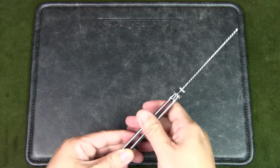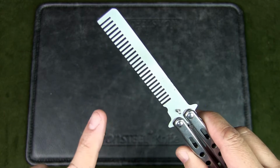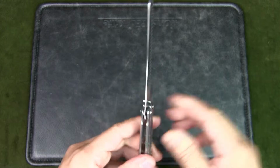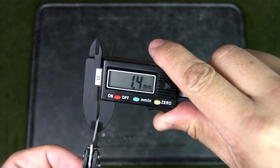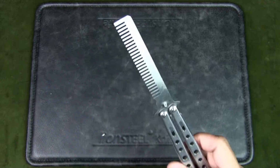The comb style is a straight back with a steep sheep's foot. I believe this grind is known as a Scandi tooth grind. Let's see how thick this comb is. And that's 1.4 mm. So it's quite thin but well suited for medium to coarse hair.